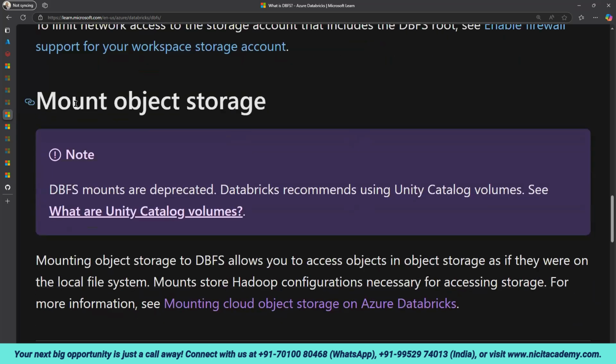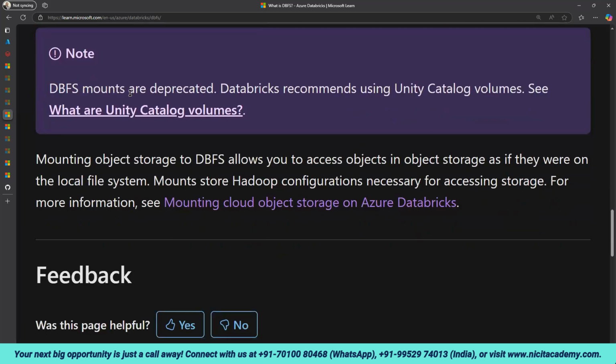The second concept is mounting object storage. If we have any storage account, we can mount it along with DBFS as well. But DBFS mount is deprecated now, and we can use Unity Catalog volumes.